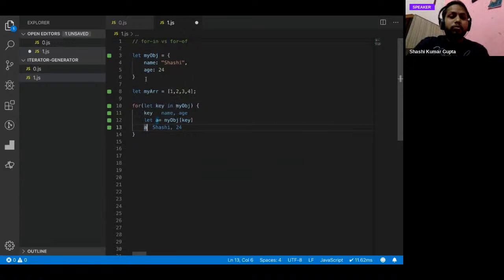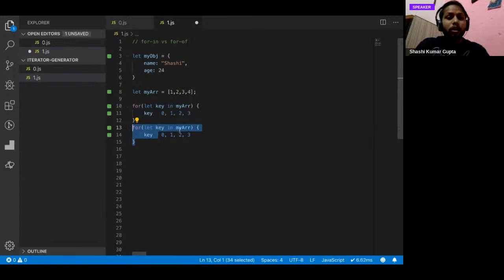And if I use this array instead of the object, we can see here it's not printing the actual values. It's printing its indexes. So we can loop through an array using the for in loop as well. This is what the for in loop can do. Now let's go ahead and try to use the for of loop. If I use the for of loop, instead of giving indexes, it's giving me the value straight away.